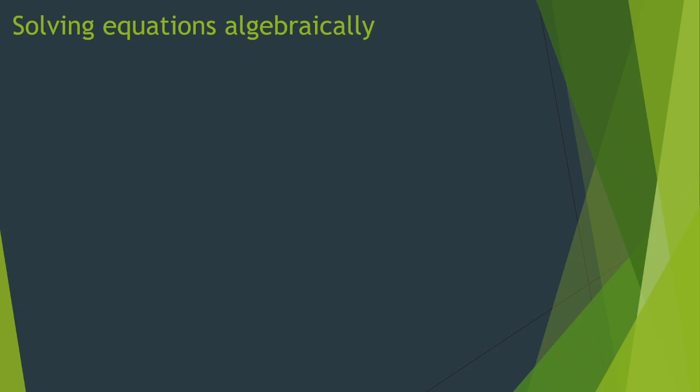So in the next two slides, we're going to be working on the same problem, but we're going to be doing it two different ways. So let's just take a number t. Let's add 4 to it, and let's multiply all of that by 3. Notice how I use the brackets to say that I'm multiplying everything inside those brackets by 3. I'm not just multiplying t by 3, and I'm not just multiplying 4 by 3. I'm multiplying t plus 4 by 3.